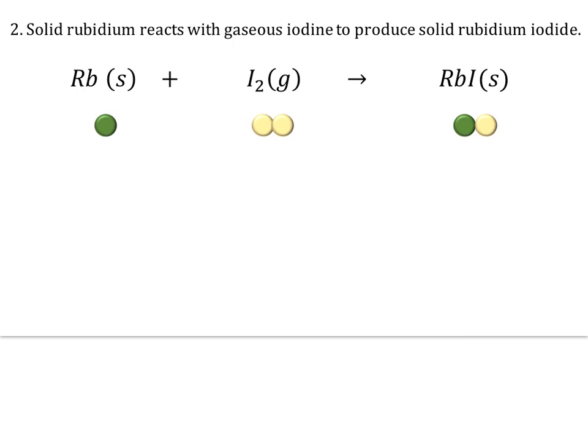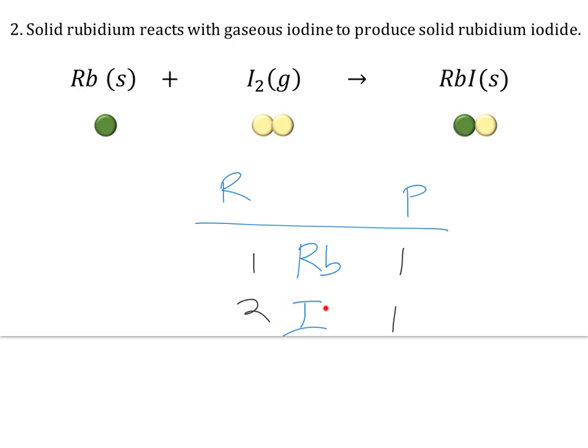The last one we're going to do was that second reaction that we looked at. So again, I'm going to use the table here. We've got reactants, we've got products. In this case, I just have rubidium and iodine. So we'll check the reactant side first. I've got 1 rubidium, I've got 2 iodine here. On the product side, I've got 1 rubidium and 1 iodine. So when we do the check this time, we notice that our rubidium is good, but our iodine is not balanced. So I need to make an adjustment.